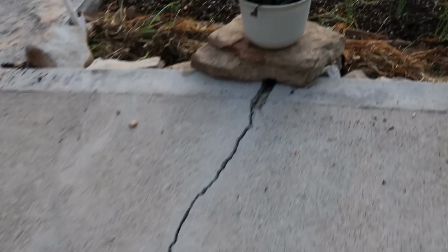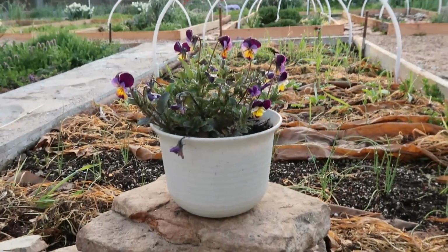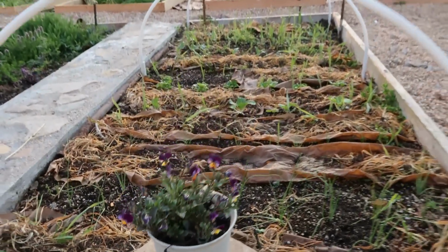And then from there, there's actually a crack in our sidewalk that has caused a problem. A lot of water runs into our first large annual grow bed there. So I created kind of a little rock structure to slow the water down so that that bed doesn't get flooded out. In that bed, I tried to use some paper and actually pulled up some of our cover crop of wheatgrass to put on the paper as a weed barrier. But the very next day we had huge winds come through and blew a lot of the paper around. So I've got to replace some of that paper.